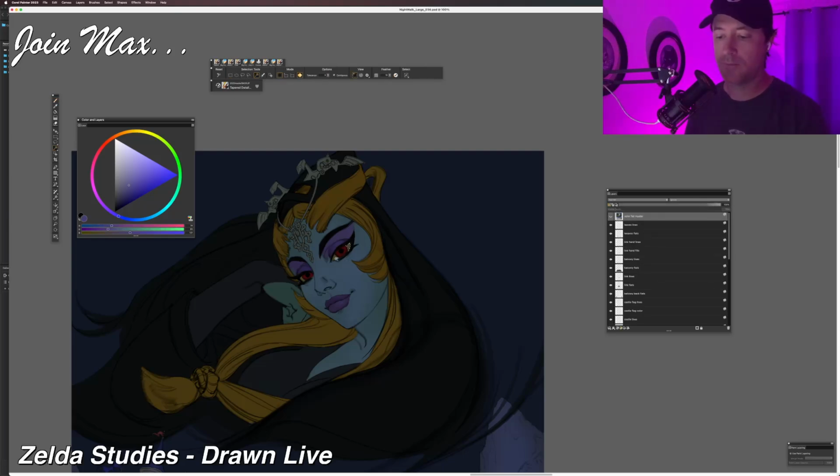Those lips look good enough for now. Look at these interesting yellow eyes.